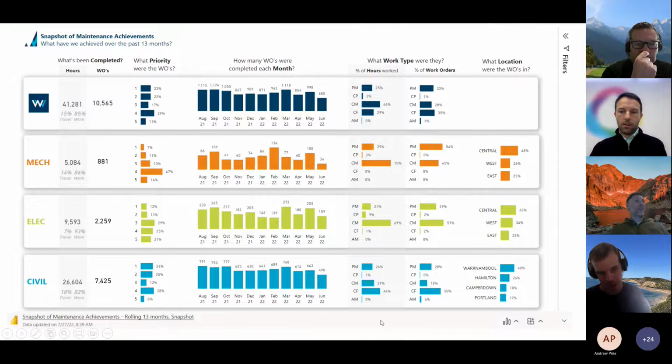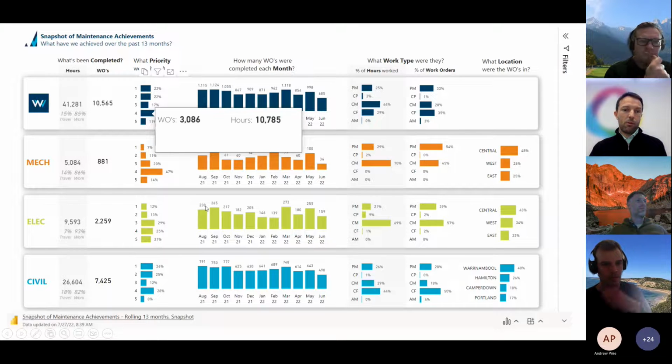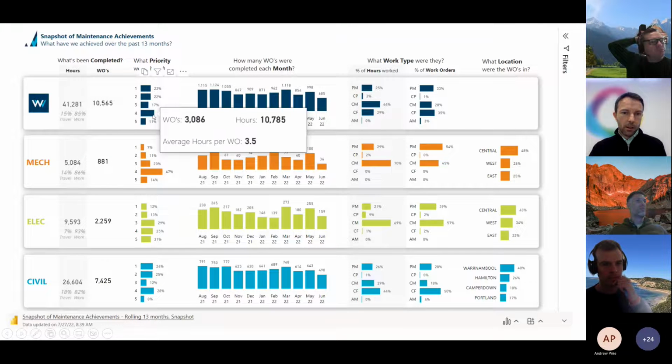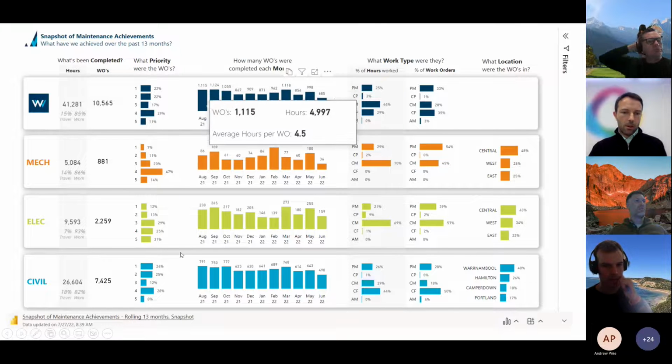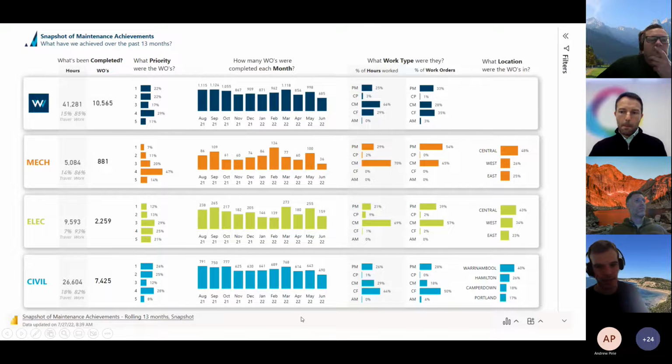No, it's good. So using the shapes more as a background, to lay out those different categories, and the color coordination as well, which is the Wannon colors, is really good. Nice. Yeah, and I always like to ask a question and let the data try to answer it. So what priority were the work orders? 29% were priority 4. Oh, and I forgot to mention you can hover over with some tooltips as well. So, yeah, hopefully that answers your question.